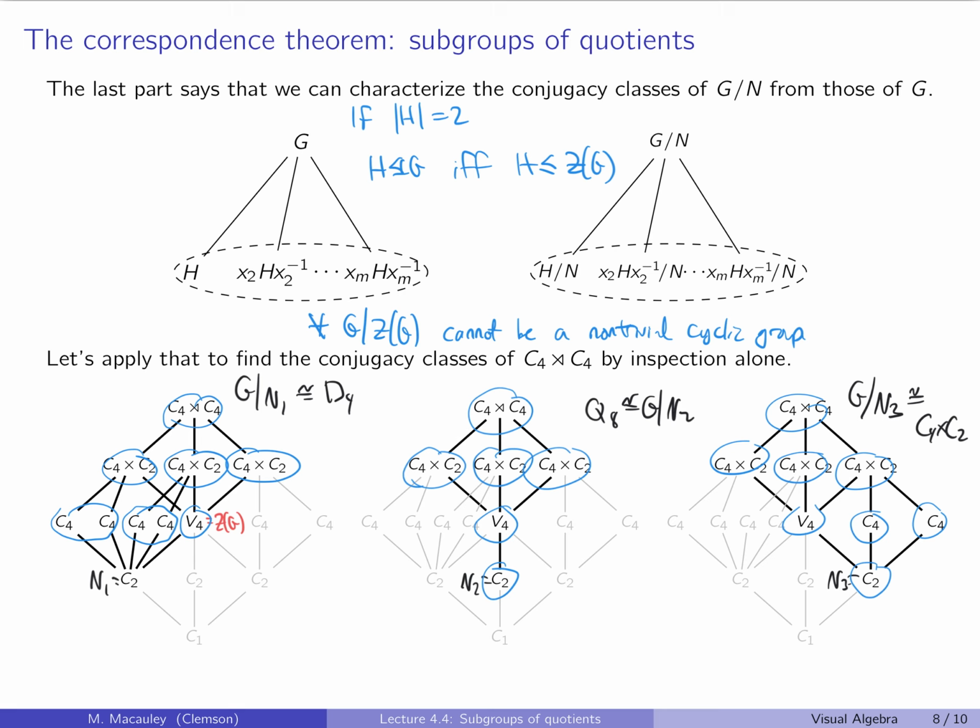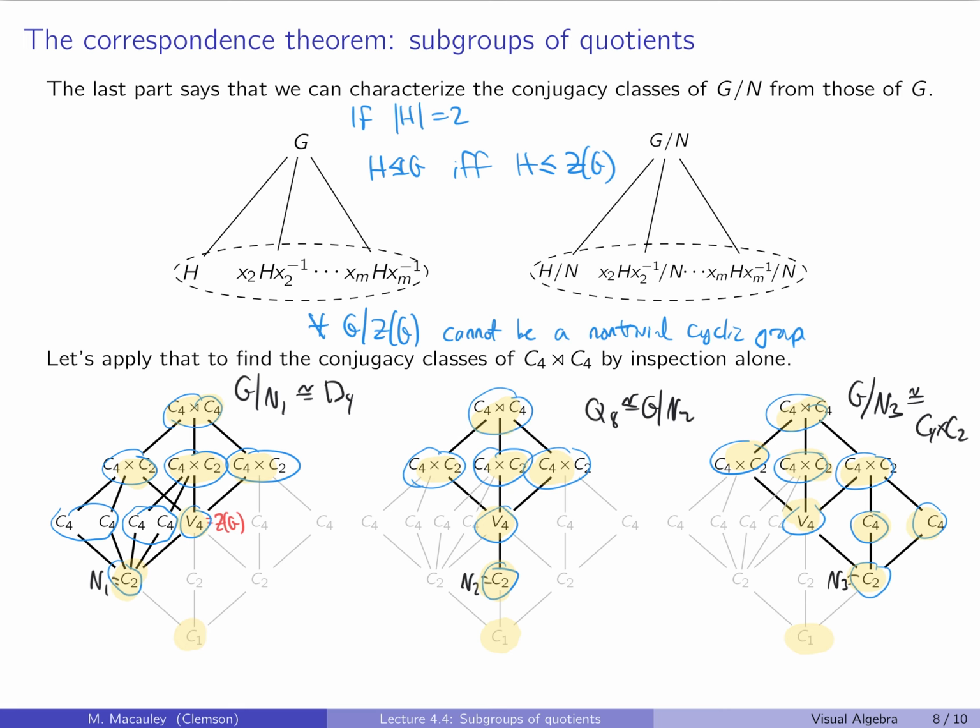Now, we can't necessarily say, from this we can't, well, actually, yeah, from here we can say that all of these, so let's see, I have to circle this one as well. So we can say that all of these subgroups, I'm doing some of them more than once, have to be normal. And of course, the trivial group is normal as well. So we've just determined the conjugacy classes of all of the subgroups of G just by using the correspondence theorem and what we know about the conjugacy classes of these three groups of order 8. And I think that's pretty cool.